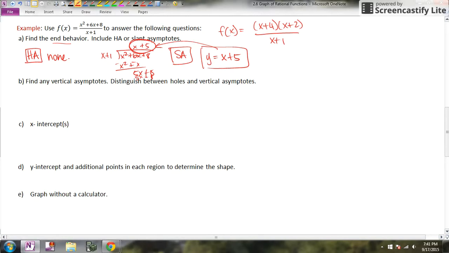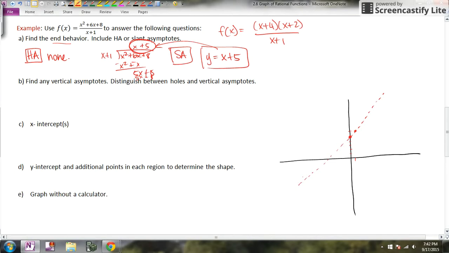Now that's going to be super important in a little bit when I come to graph. In fact, let's graph it now. So I see step E is graph this thing. So here's my graph paper. The very first thing I'm going to notice is that I have a slant asymptote with the equation y equals x plus 5. So what does that mean? 1, 2, 3, 4, 5, boom. And then go up 1 over 1 and connect those. And that is what we call your slant asymptote. So there's your slant asymptote on your paper.